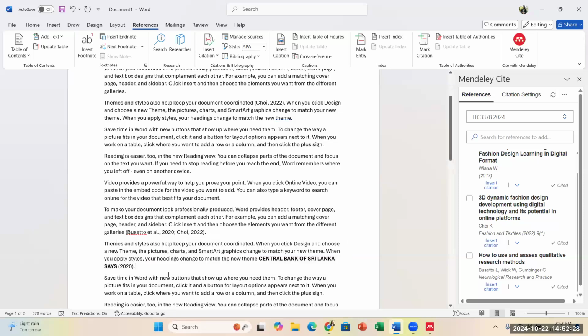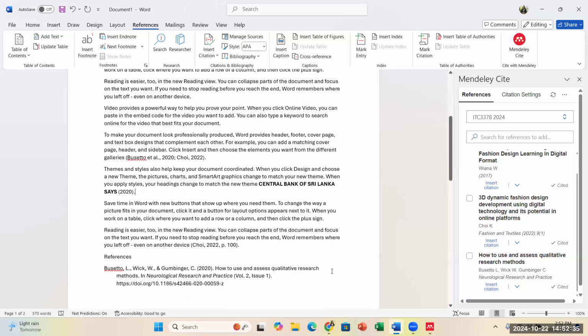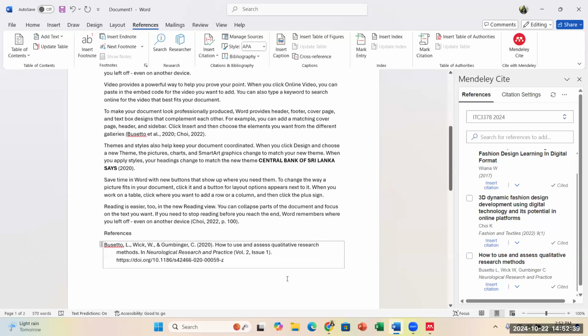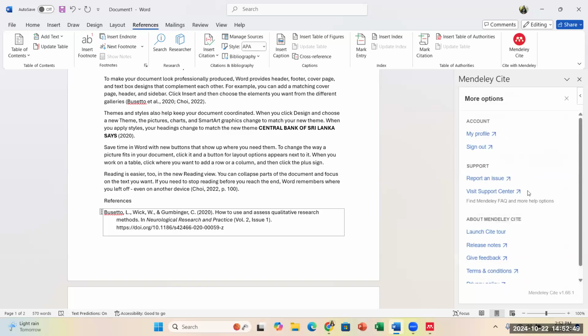Right. Now you can see, this is very easy because suppose you want to change, this is I think APA style. Sometimes you want to use any other style. You can again go to reference, click three dots, more options, right?